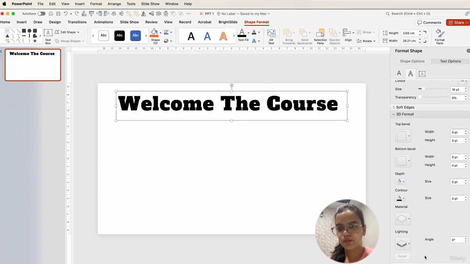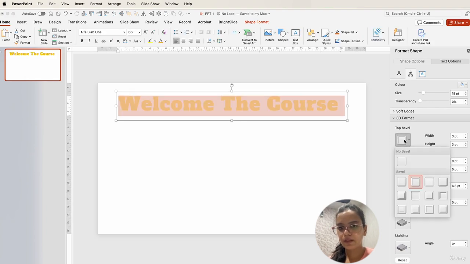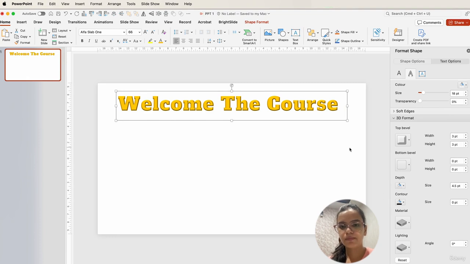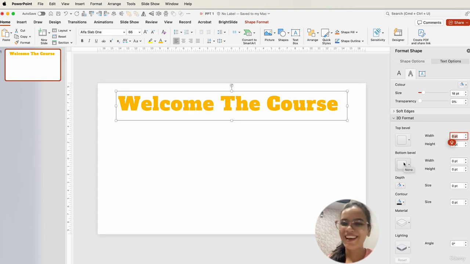In case you want the text to be 3D, you can use any of the options from here. So if I come here and say bevel, you can see that these options are doing wonders. You can increase or decrease the width of it to make it look as per your choice. But I usually don't use these options because it feels like we are going back years into the old typographic style that we used in Paint, which I don't want to use for my presentations, of course, and no one does that nowadays. And in case I don't want it, just come here, no bevel, and thank God, we just saved ourselves.